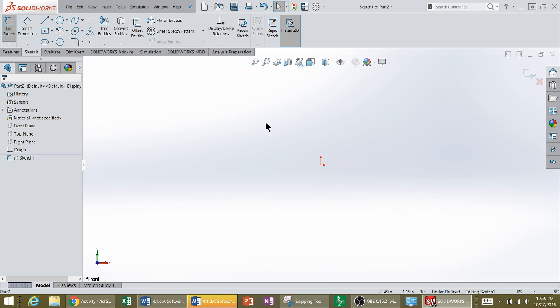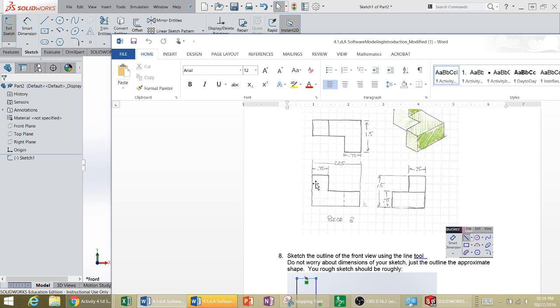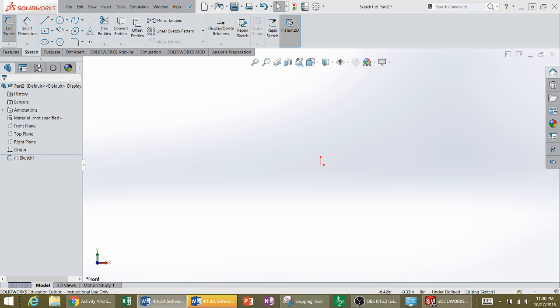You'll notice that our view goes so that we're looking 90 degrees down at the sketch, and over here in our tree, you'll see that it says sketch and a minus. And I'll talk about what that means here in a little bit. So let's start out sketching our shape. And I'm going to start out by sketching the front view that I did in my technical sketch. And I'm going to make this L shape, and we'll see its dimensions are about 0.75 at the top of the L, 2.25 overall width, 0.75 height to the bottom of the first L, and then 1.5 to the ultimate height of the whole thing. So let's make that sketch.